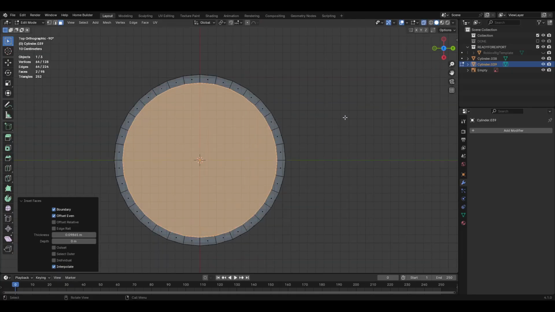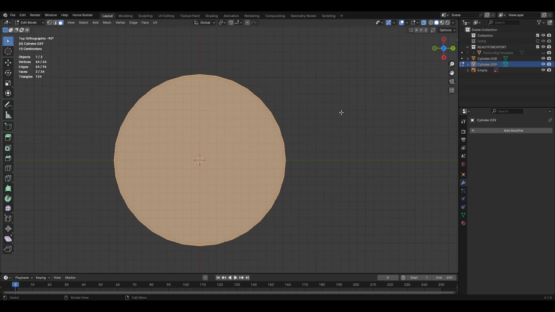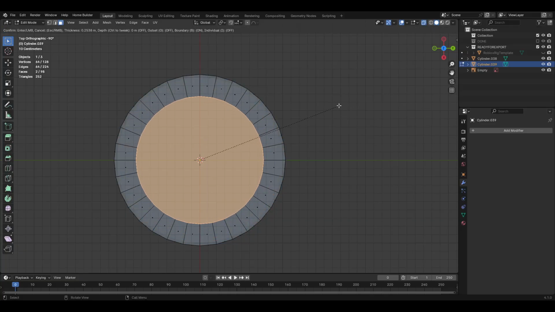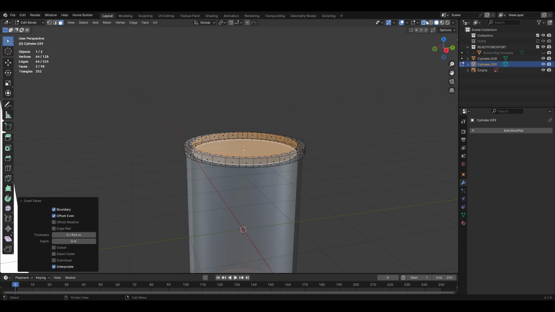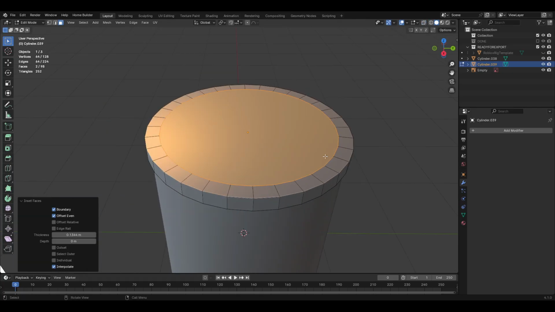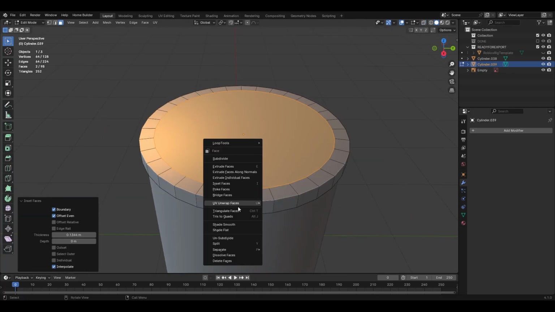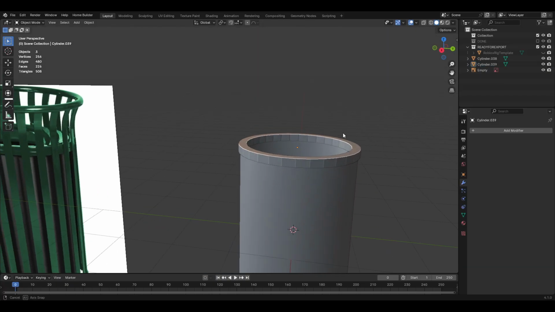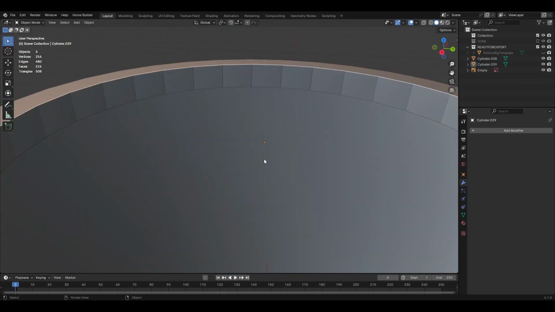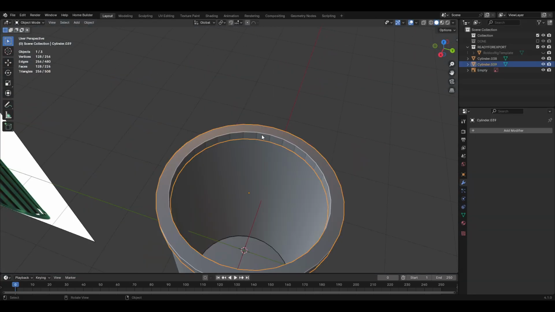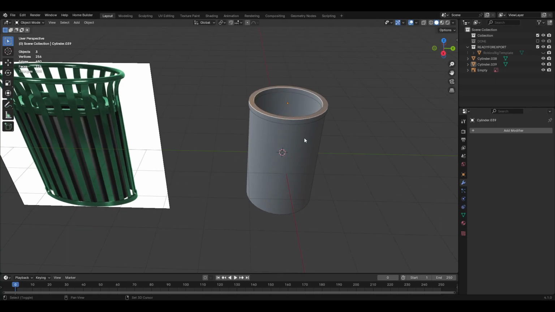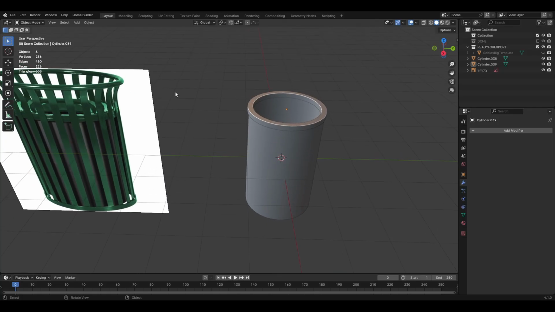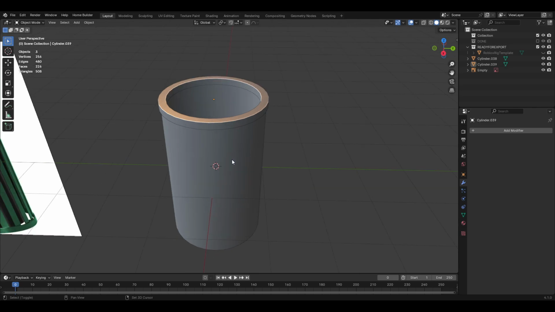X-ray again here to make sure we get it right. Something like that. Okay, we're going to bridge those faces. That's going to create our hole. It's probably the easiest way to do it without using a Boolean. So now we have that. Could be a little bigger, but I'm just going to roll with this. Looks pretty good to me.